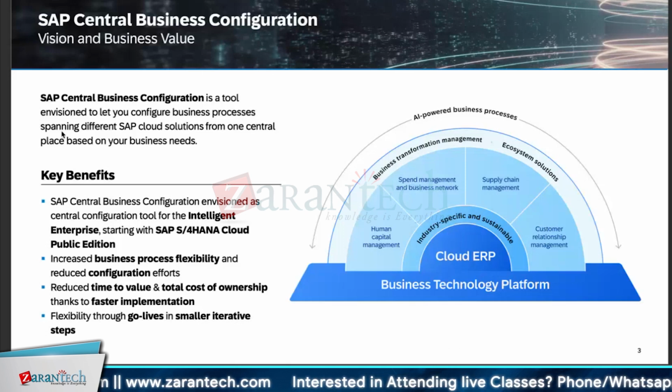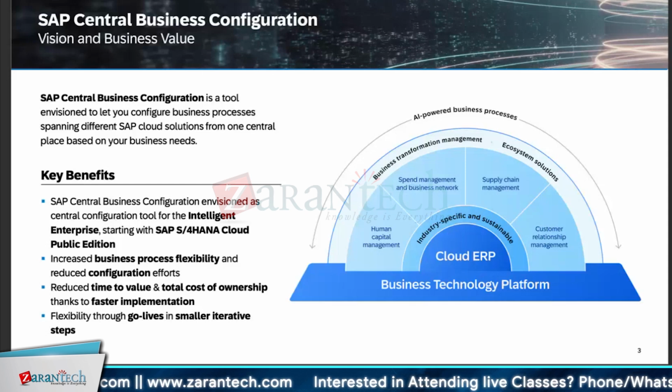So these are the key benefits. I'm just simply explaining this particular thing. It's very easy, because of central configuration, all the business processes across the enterprise can be easily configured and can be leveraged for further business processes easily. Because central business configuration is handling one single entity and giving that to multiple processes, the company can easily roll out these business processes very fast.